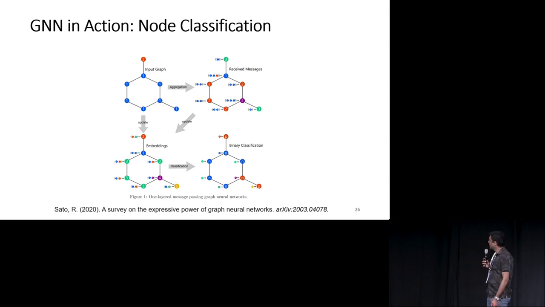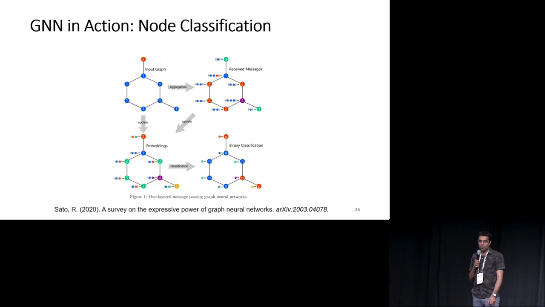Okay, so let's take a look at an example here. We have a particular graph, and I've used colors to depict the node representations, or the initial node features. We start with this graph in the top left corner, where pretty much all the nodes have the same features except that orange node on the top.